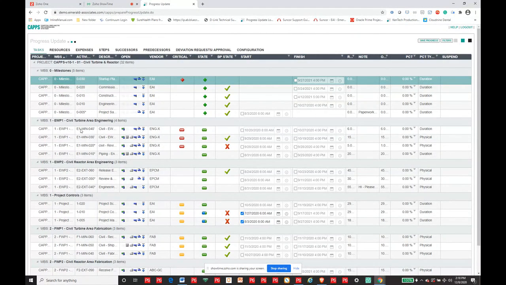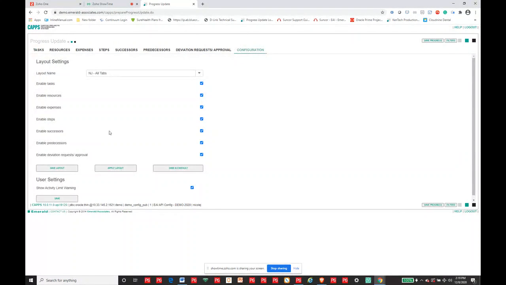So by that, what I'm referring to is if I was a person logging in here who only needed to do minimal updates. In other words, maybe I need the task, I need the configuration tab, and not much else. Sue mentioned you can save layouts, and I just want to give you a look at a couple of samples. So here's the one that we came in with in the beginning, and it's got basically all the tabs that are available.